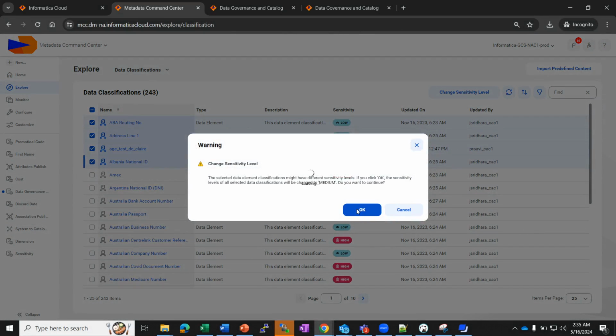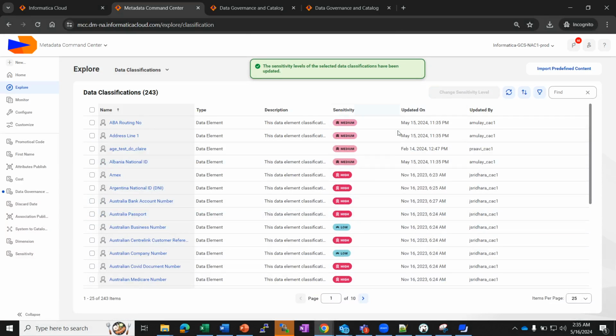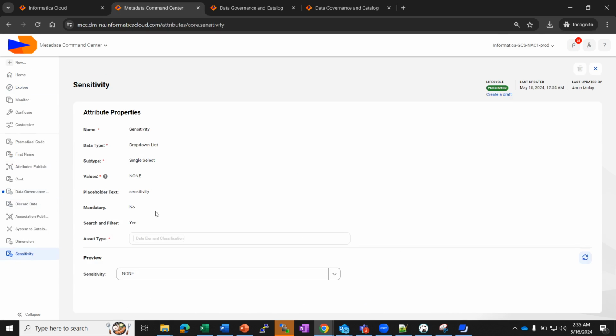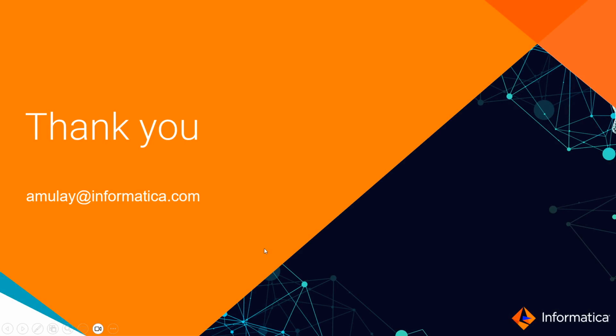So we can change the sensitivity level to medium for these assets, and this is how we can change the sensitivity. And since we have the customized sensitivity, we can provide the customized sensitivity to these assets. That is mainly about the customization which is available after the April release.